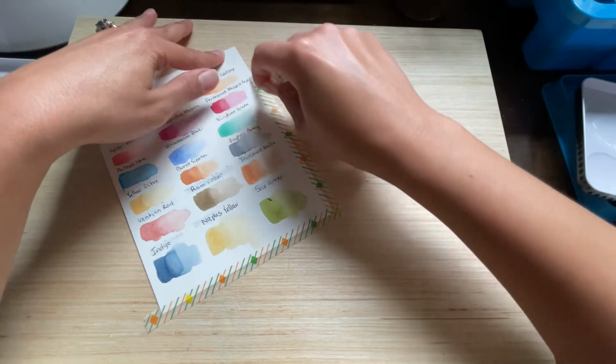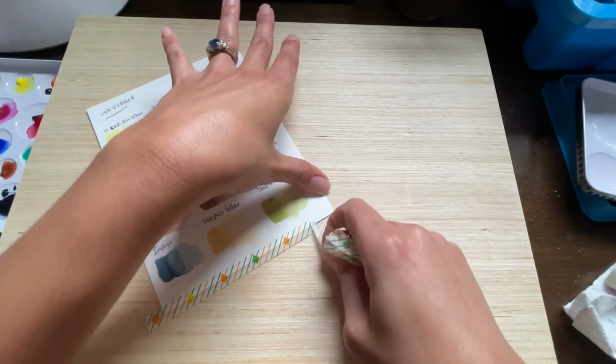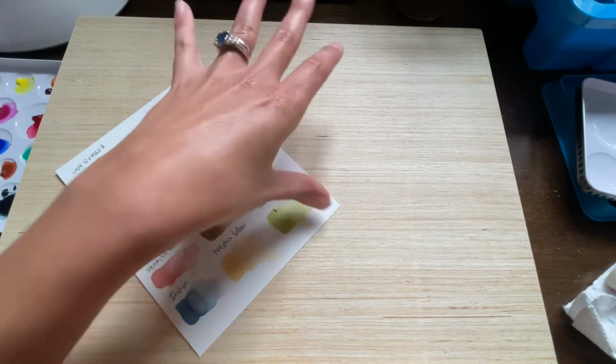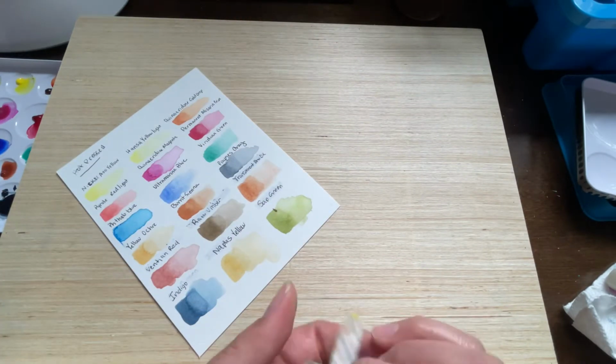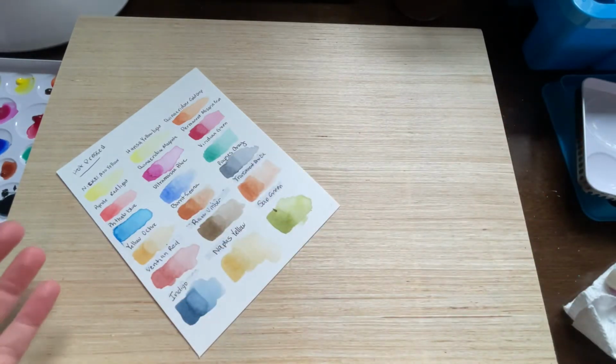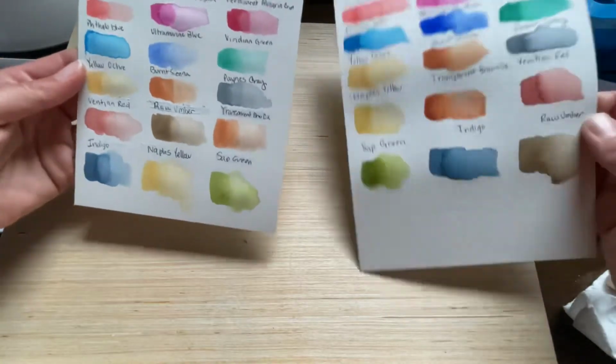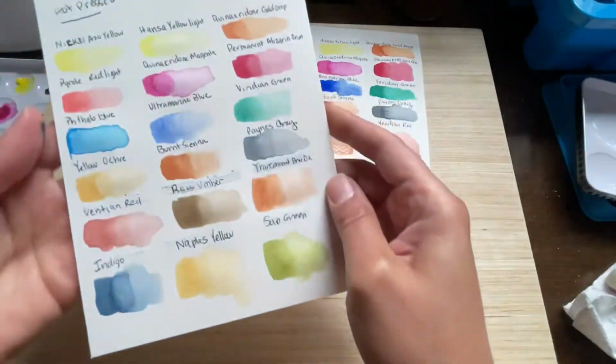Now, when you're taking off any tape after doing watercolor, you want to make sure your painting, number one, is dry, and you also want to make sure that you don't rip your painting, because that's the last thing you want once you're done with your art, to rip up your painting.